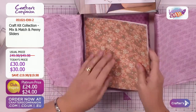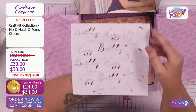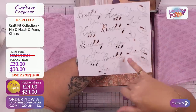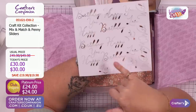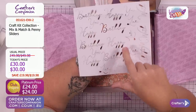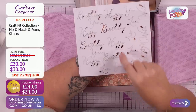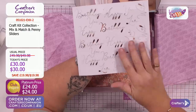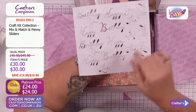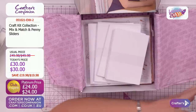And then we've got a die cut piece, which has got loads of different sentiments on. These just literally pop out of the carrier sheet. If you're wanting to colour them, top tip would be to colour them while they're still in situ because they are quite a fine script, and sometimes when you take them out, it makes them a bit more fragile. So if you're going to colour them with your pens or anything, colour them while they're in here and then pop the pieces out.